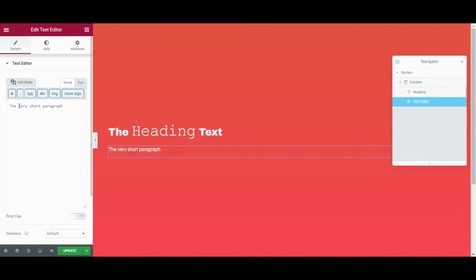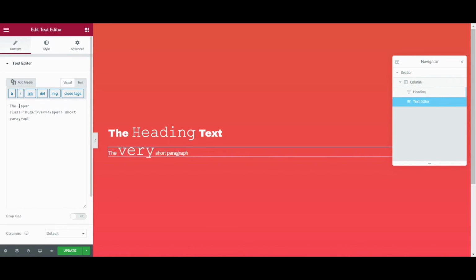So here we're going to do exactly the same thing. We're going to do angle bracket span, close that angle bracket. And then after the word very, we're going to do the same thing, but we're going to put a / before the word span. So now what we've done is, again, we've isolated the word very, and now we just need to apply the class to it. So after the letter N of the first span, you do space class equals, and then it was huge, and then close the speech marks. And there we go, we've just applied that class again to this particular word, and then you can switch back to the visual version if you're making any other edits.